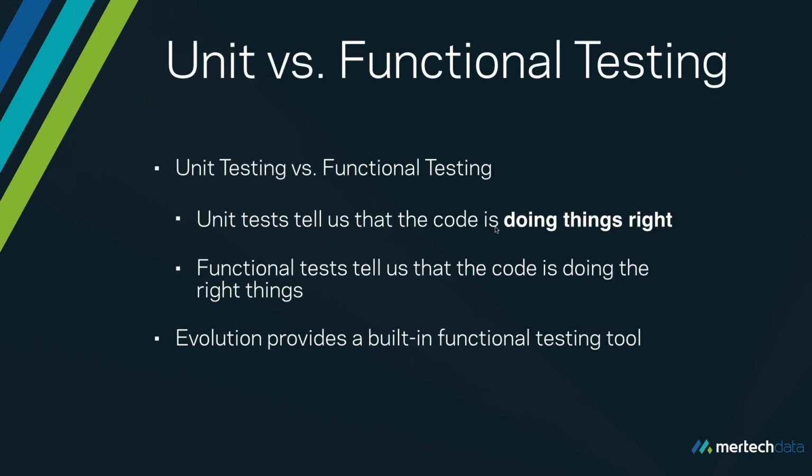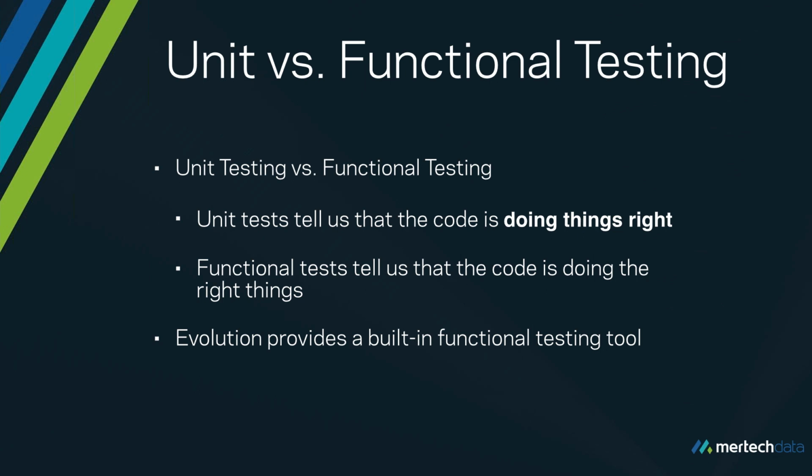So, the areas that we're going to talk about really are related to this testing and deployment. And the first area I wanted to talk about in relation to this is the difference between unit testing and functional testing. Evolution really has a solution for functional testing. Unit testing is also a very important part of an API development process, though. And in fact, unit tests are often created before code is written. Sometimes it can be a little bit difficult, though, to understand what the difference is between unit testing and functional testing. And so, I describe it here.